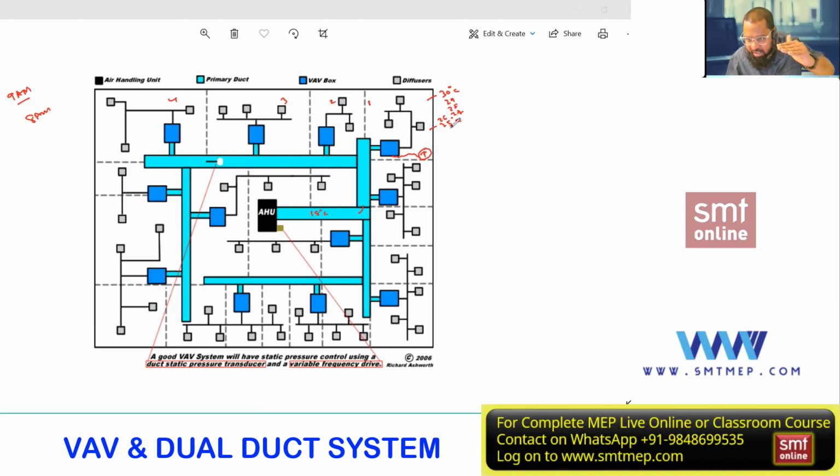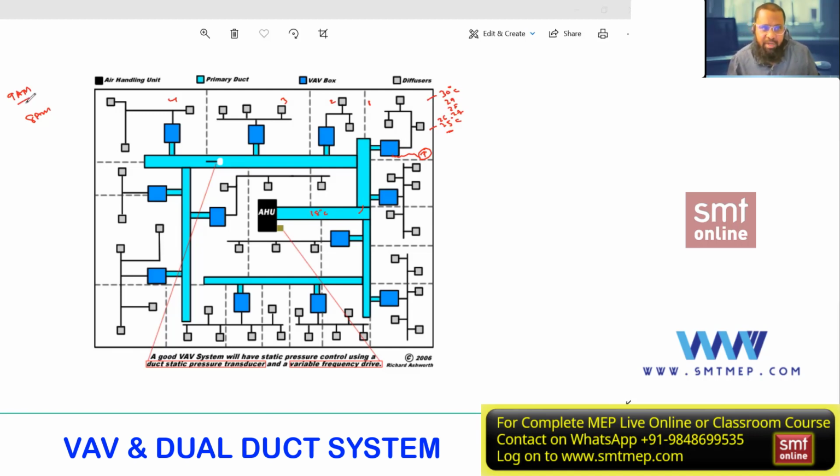As the temperature decreases, the room thermostat continuously monitors the room temperature and gives the signal to this VAV, and the VAV has the actuator. So slowly, as the temperature is maintained in the space, it will adjust and start closing. From 30 to 29 it will close slightly, then 28, 27, and suppose the temperature attains 25, what you set, at 25 it will be set to minimum. Getting the point? When it's set to minimum, okay, this is one case.